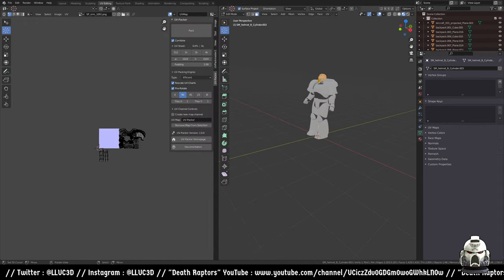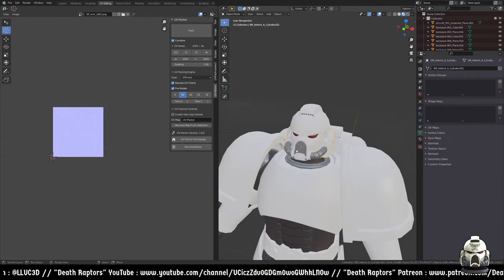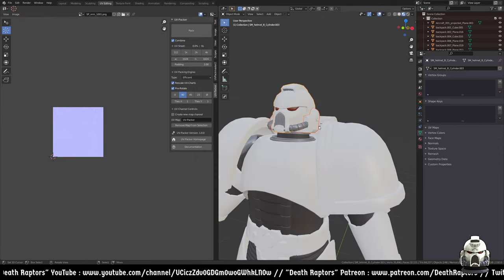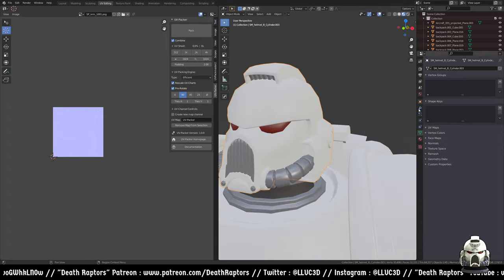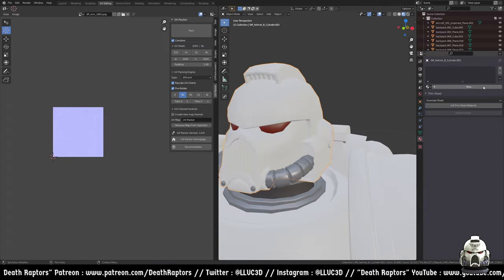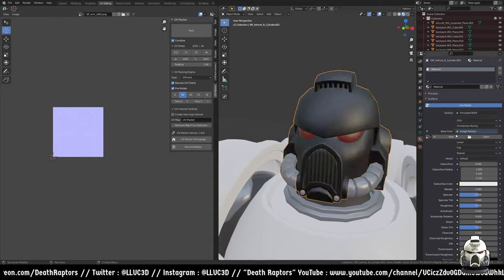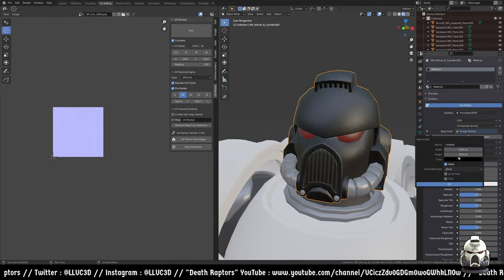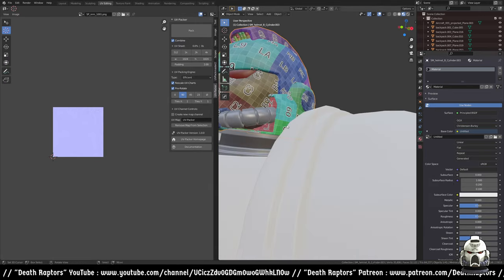Okay. So we have some geometry here that we can test UV packing. Actually, there are two, so I'm going to grab this head, join it, and bring it up. Let's play with it. We can probably remove that material, create a new one and assign an image texture, and create a new texture, 4K, and it's going to be a UV color grid. Okay, so I have the UV color grid.